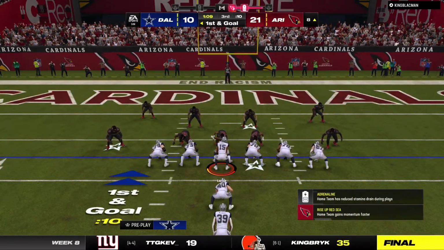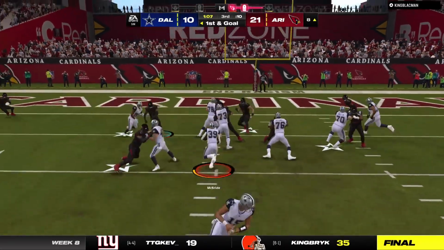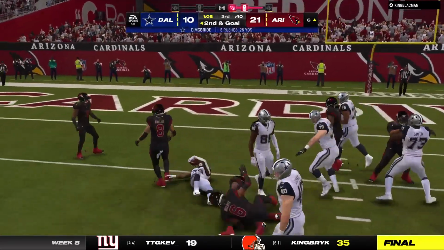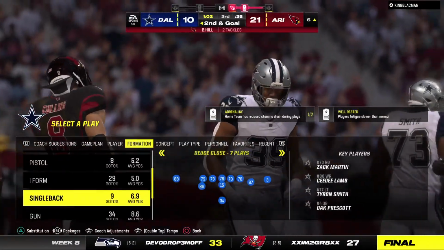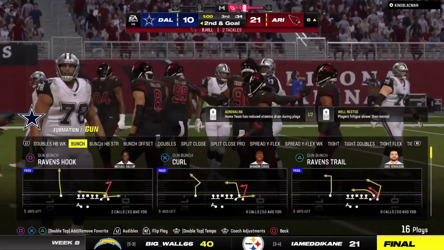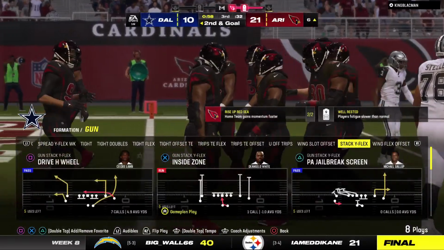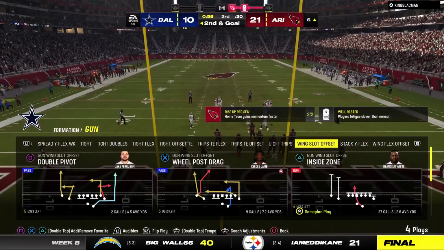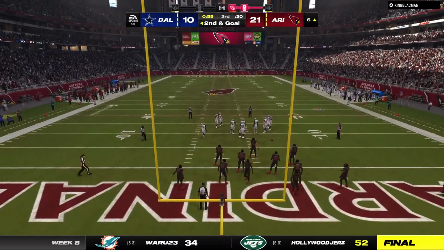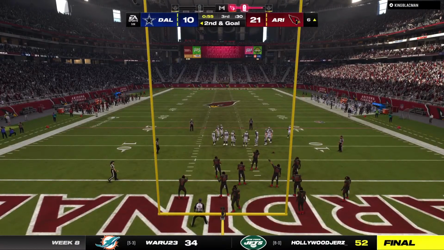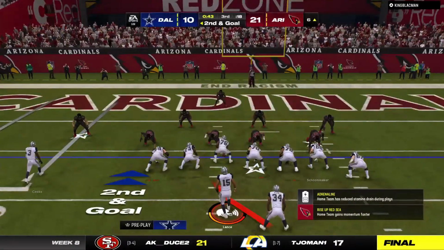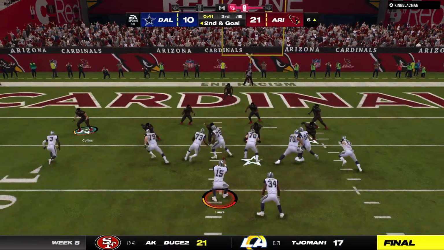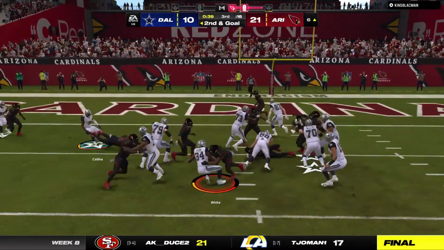And now a run with McBride. And he'll be stopped just outside the 5 at the 6. Give him 2 yards on that one. 2nd and goal now. All of a sudden, those lanes that were there earlier in the drive dry up near the goal line. That's a good job defensively to diagnose the run and stop it for a very short pickup. So they've been in the red zone 3 times, and it's yielded just 3 points. Can they find the end zone here on 2nd and goal?